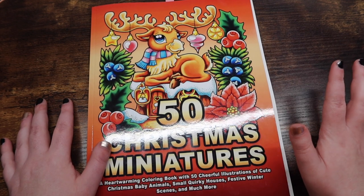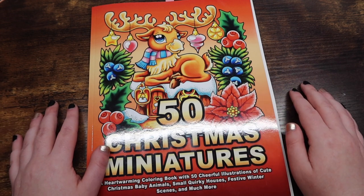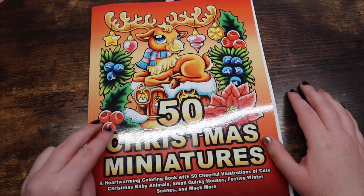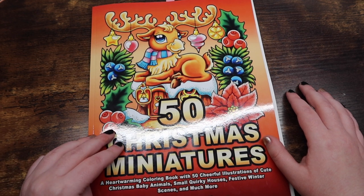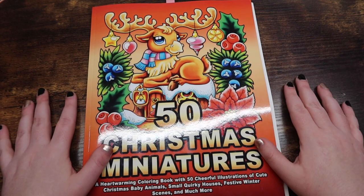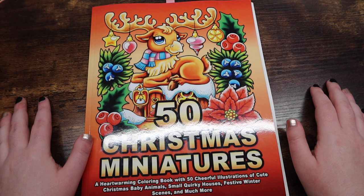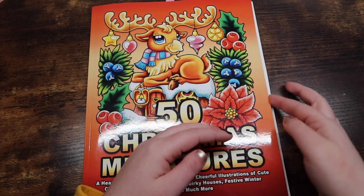Before I get into the tag, I'm going to tag my three people now so I don't forget. First person is Kathy from Spicy Cat Colors, second is Emily from Color Me Impressed, and third is Shayna from Shayna and Color Land. I know you haven't been coloring a whole lot lately, but it would be awesome to see you do this tag — we've missed seeing you on YouTube.